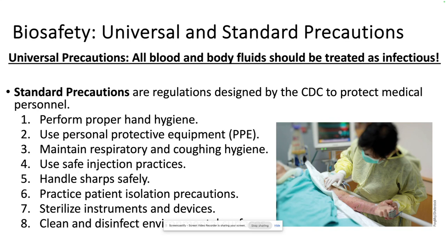Okay, so different diseases have different precautions. So if you have a patient with a highly infectious and highly virulent disease, they're actually going to be put into special barometric rooms where all the ventilation and the air for that room is controlled and separate from the rest of the hospital, and that air is going to be constantly recycled and goes through HEPA filters to make sure that we don't accidentally transmit an airborne pathogen to everybody else that is in the hospital.